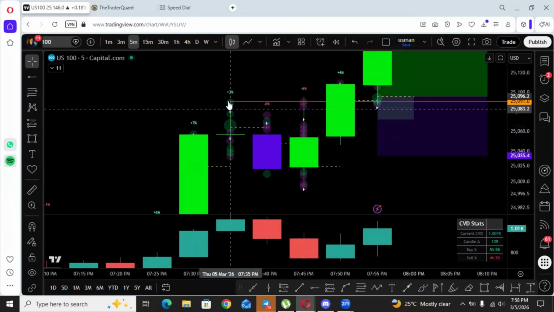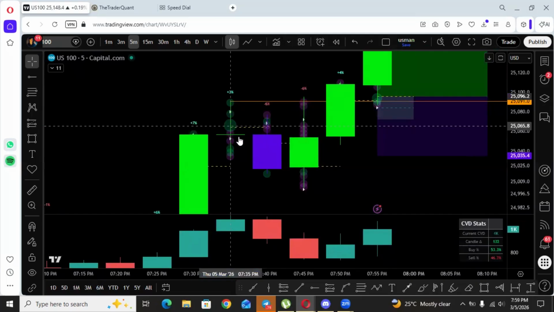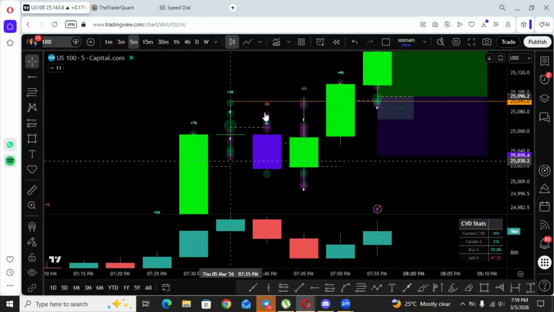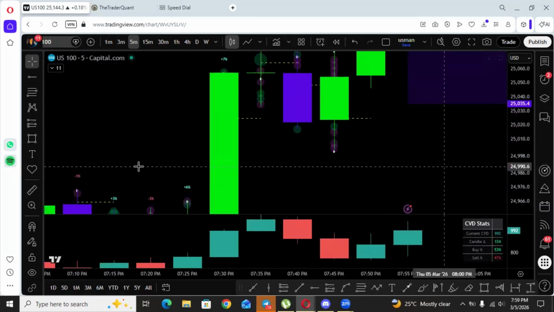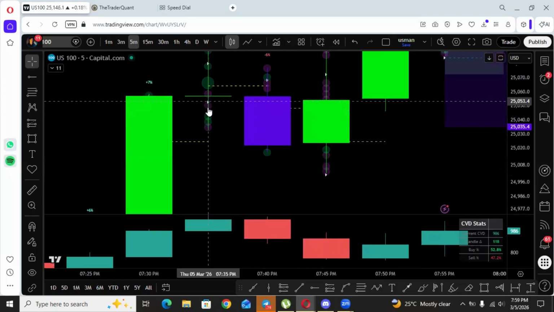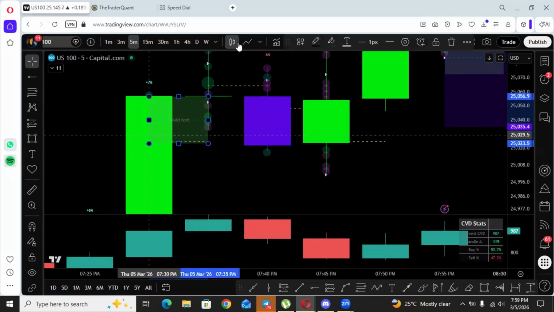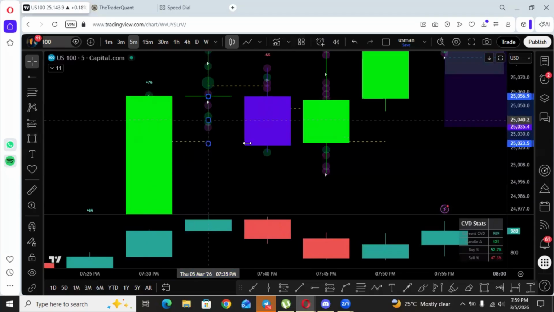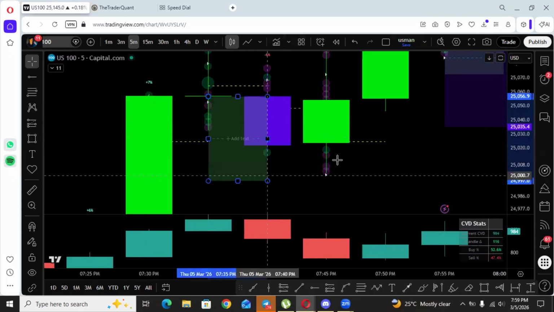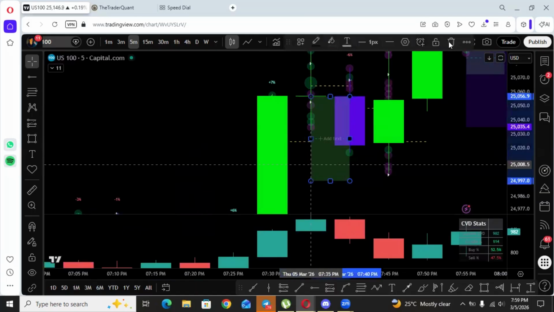It went down. Sellers absorbed all those buyers at this point and pushed the prices down. But when the prices went down, selling happened at all these areas, yet they failed to give a follow through to that selling. If there were no buyers at this point, this candle should have closed like this sell candle and moved down like this. But they failed to move the prices down.